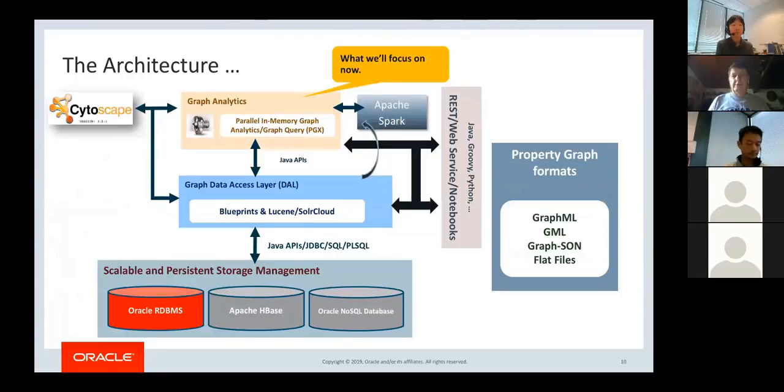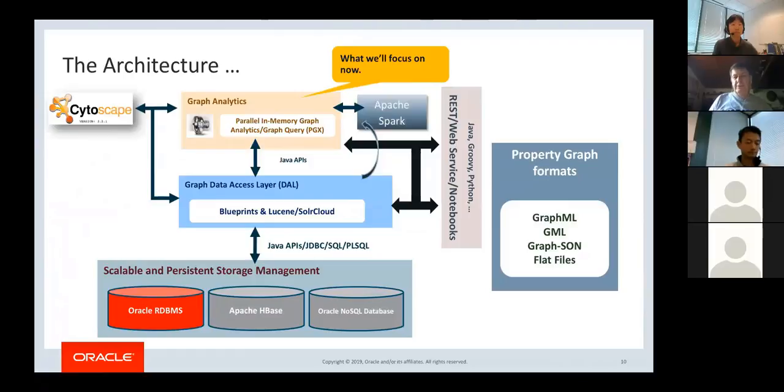First of all, again, the architecture. We are going to focus on this top box, graph analytics, which you also tend to call PGX. The underlying layers like DAL and then the storage at the bottom. Well, that's where we store the graphs. Everything we show you today works irrespectively of the storage media, whether it's RDBMS, HBase, or NoSQL.